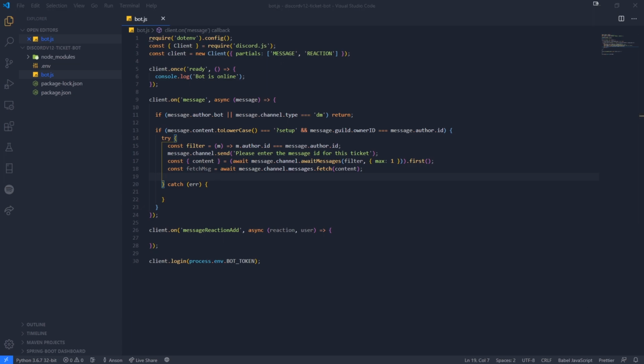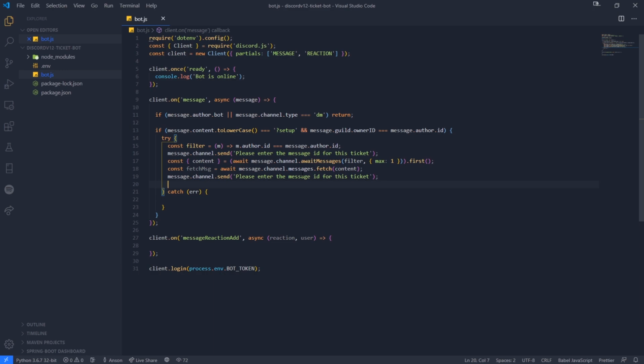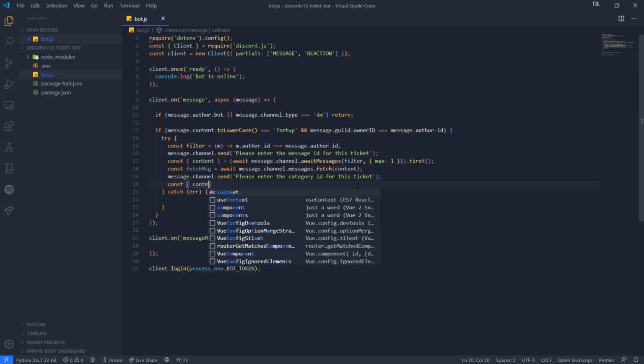The next thing that we want to do is ask the user for the category. This is going to be the category that we're going to create all of the tickets in. So we're going to say, please enter the category ID for this ticket. We can change the message if we want to, but we'll leave it alone for now. So const content.